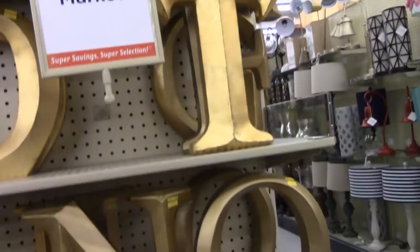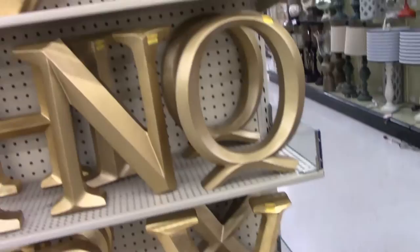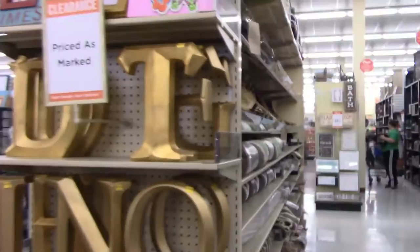What is she gonna find? Look. They don't have an A though. Those ones would be kind of cool. Those would be perfect for his room. My bad, they would have, because they would have gone with the Harry Potter thing. Why don't they have an A? That's just a kick in the A right there. Anything good? Anything else? Come on. Well, I thought we were going to find something good, but we didn't.